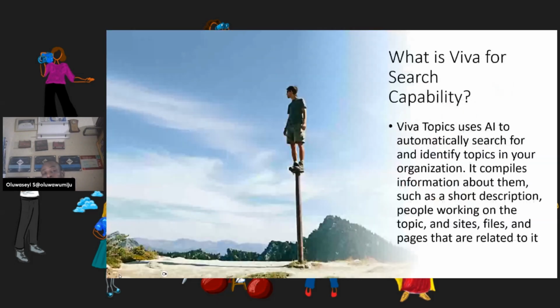So the search capability is just like someone standing on a very long stick who can see beyond what he traditionally knows. Viva Topics is built on AI. Now, AI, as we hear, is the next change and the next truth in technology development: the capability of collaborating and piloting with AI to land our productive pipeline, our business decisions, and our business development using the power of AI.